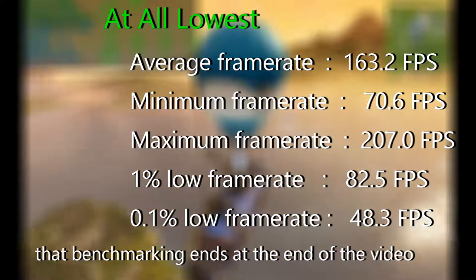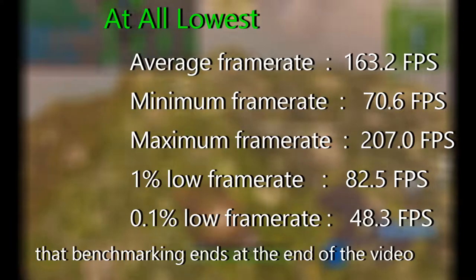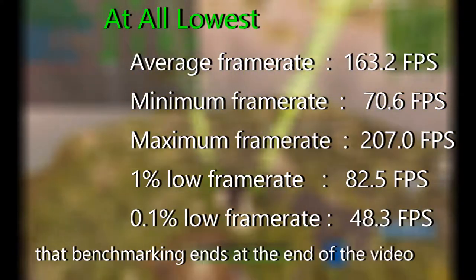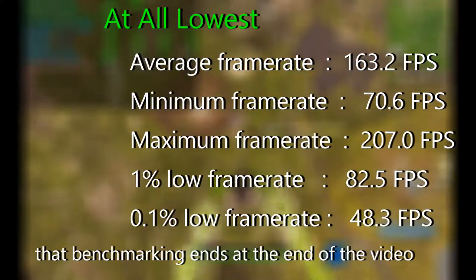At lowest, we get an average of 163, a minimum of 71, a maximum of 207, a 1% low of 83, and a 0.1% low of 48. That benchmark ends at the end of the video.